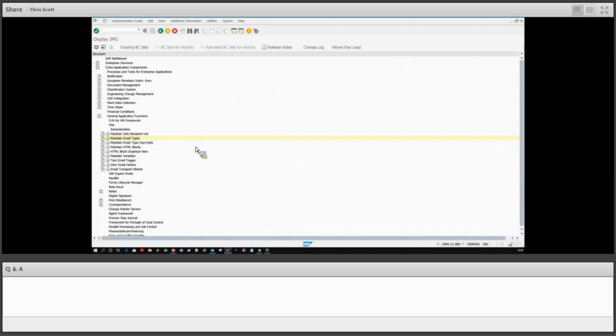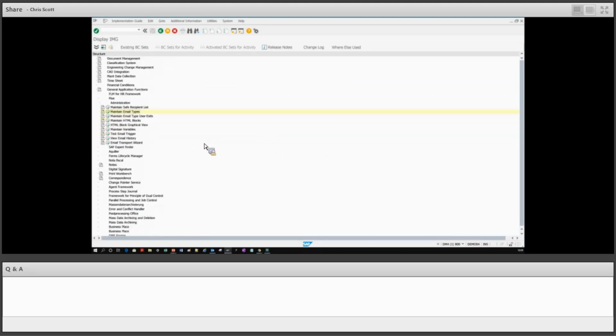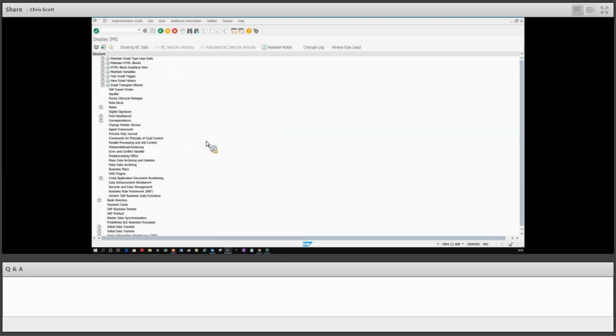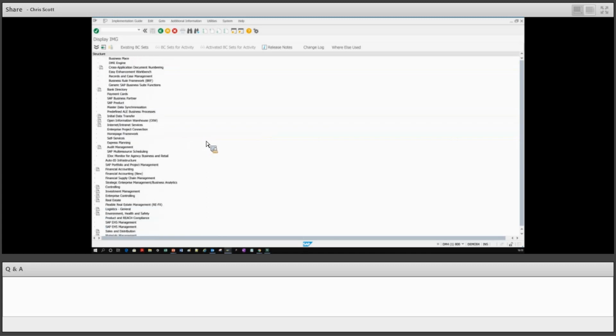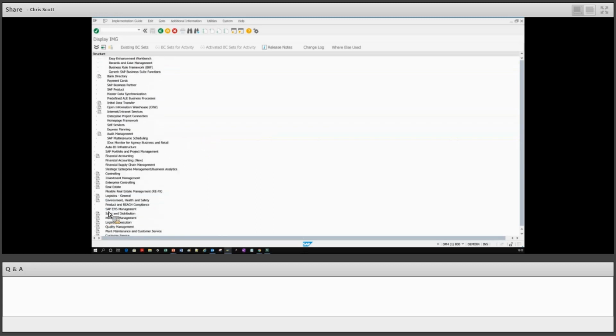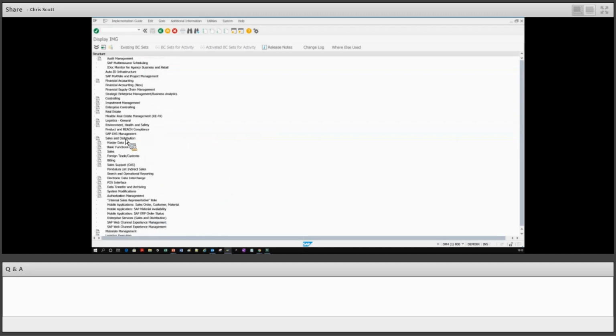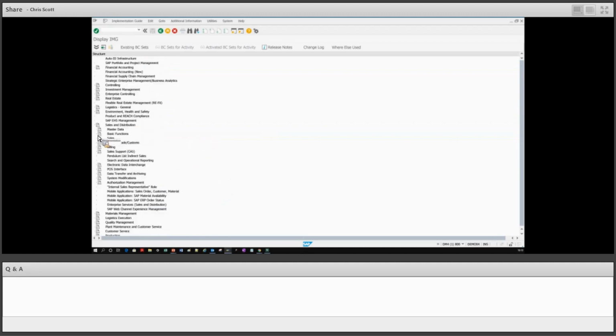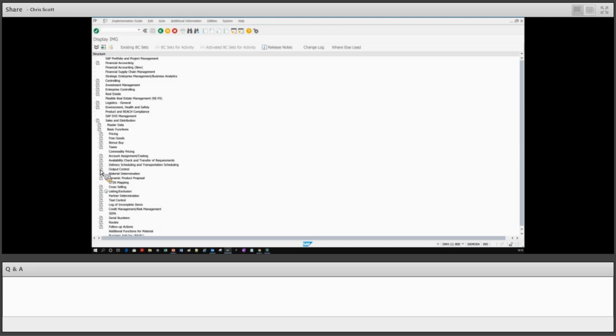And then I'm going to go to the SD configuration, sales and distribution, and find the output configuration screens, and maintain output types.